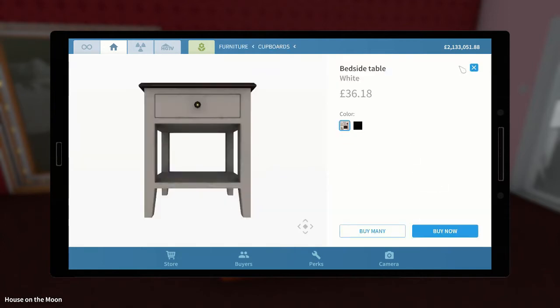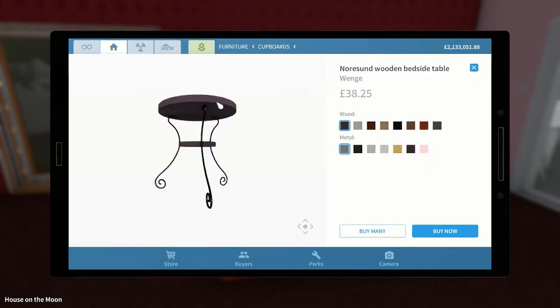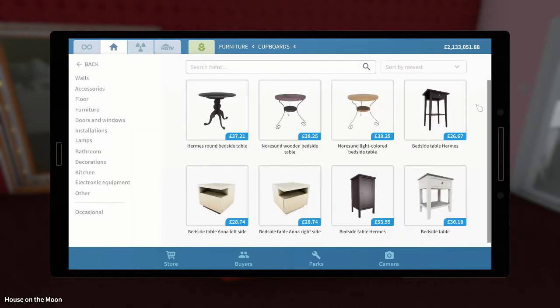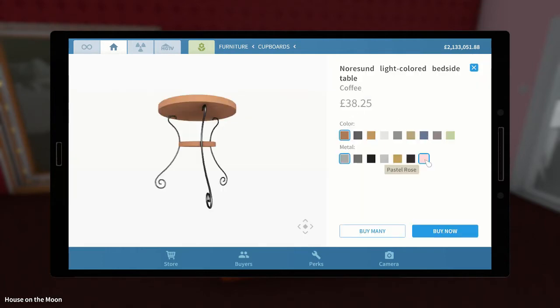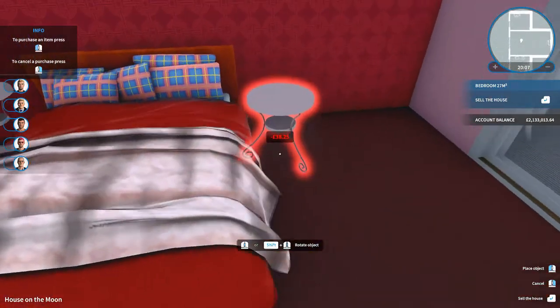No, that only comes in white and black, doesn't it? Kind of want a pale one. When we get this in the metal, we can get the metal in pastel, and we can get the top. I kind of want a painted finish one, but I don't think they actually have anything with a painted finish like I was thinking here. Pastel. Oh, pastel rose. Yes. Let's try that, shall we? On that. And on that.